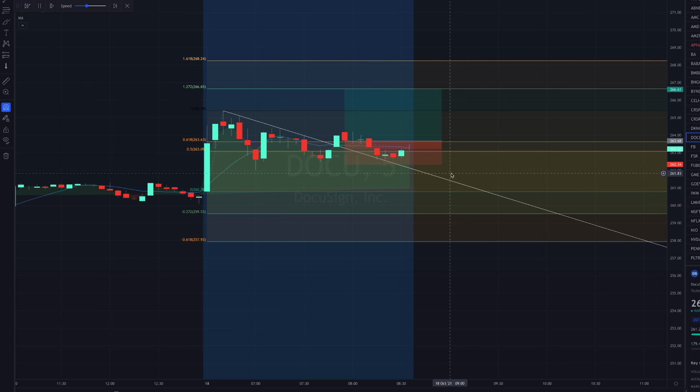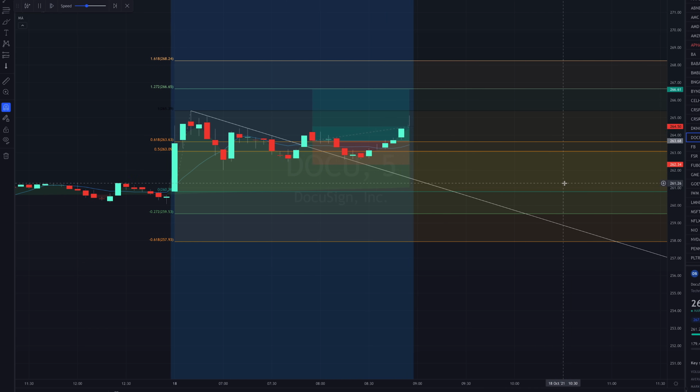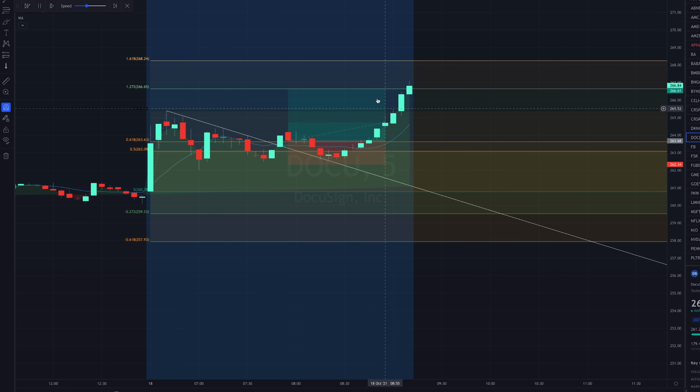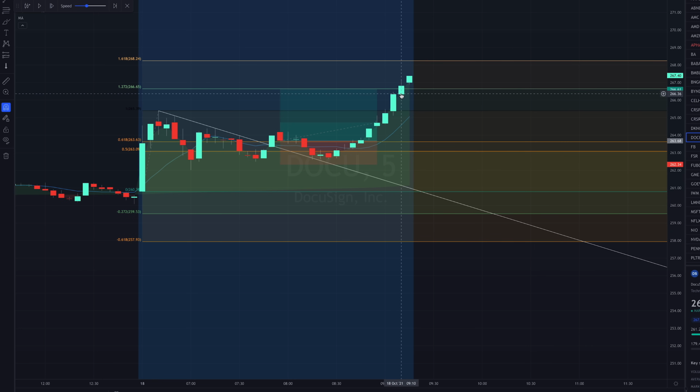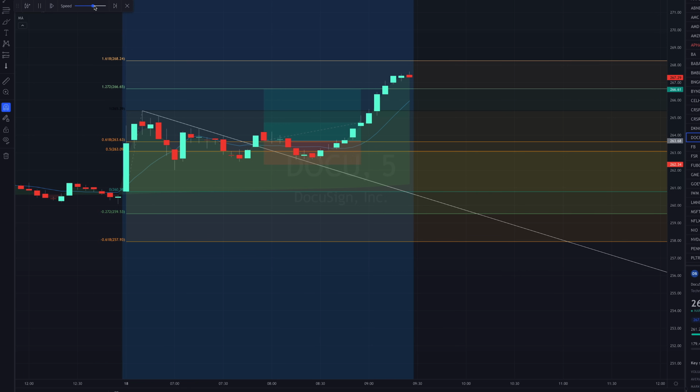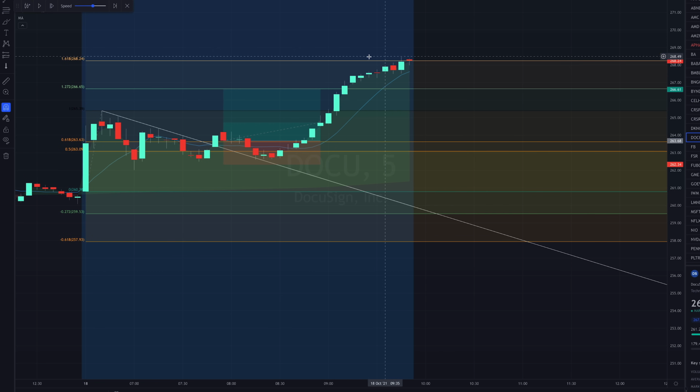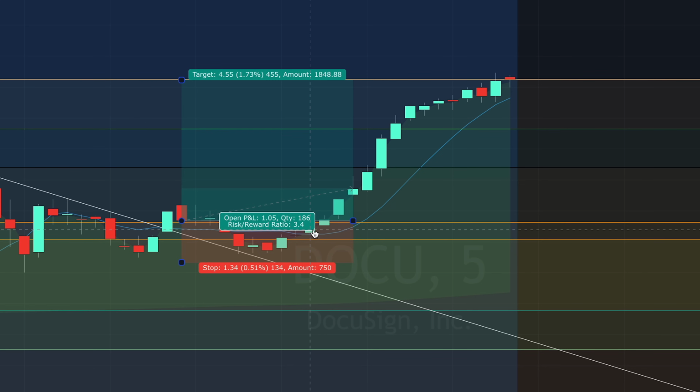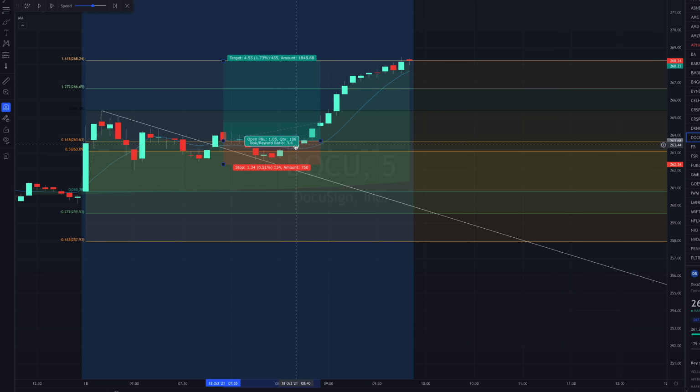Whew, it came pretty close to our stop loss, but it started picking up strength, and about an hour later, we are at our first take profit level. Now here we can decide to exit completely or start to scale out of the trade. If the market and this particular stock is still looking strong, we can hold some of our position with the 1.618 target as our final take profit, which is a 3.4 to 1 risk reward ratio. We could also move our stop loss to the 1.272 level if we wanted.